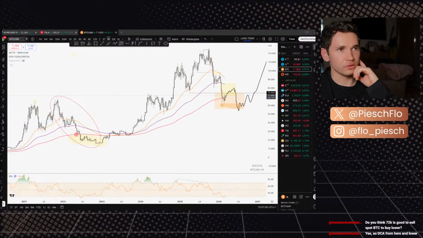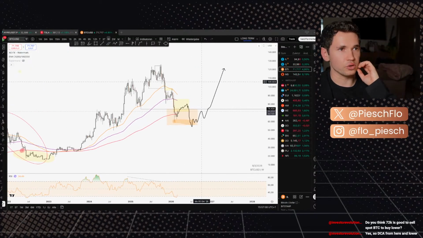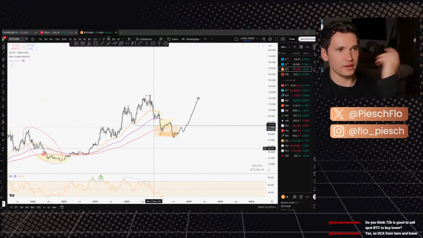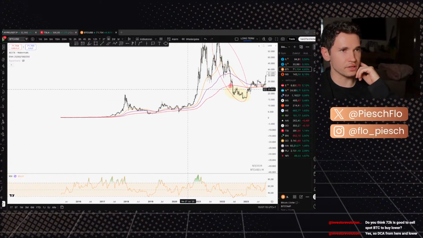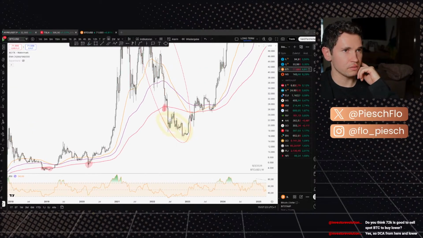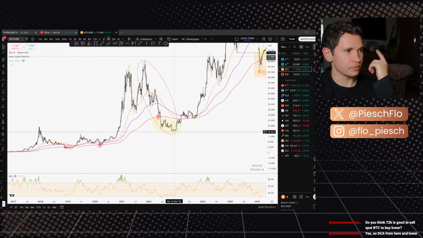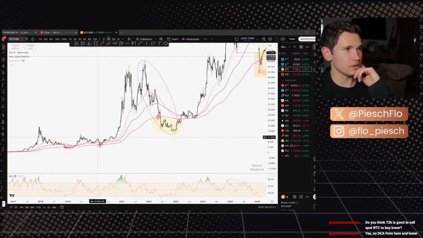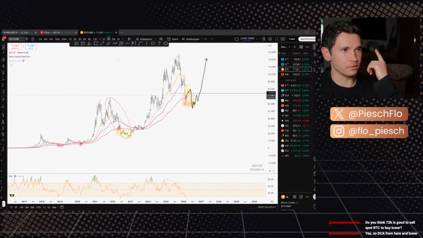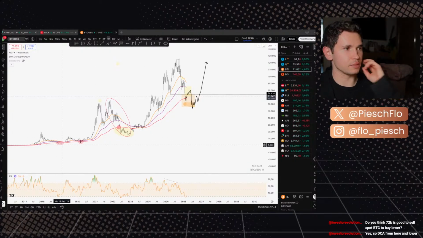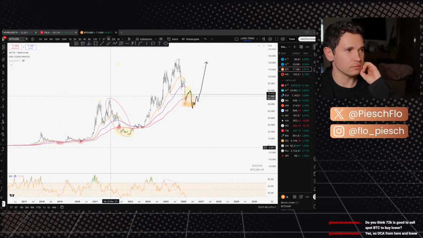Since I know that, or I don't know, of course, nothing is certain, but Bitcoin should be higher in the next years than right here. And history just proves it, as you can see. Buy the 200 EMA here, buy it here, buy it here. Would you have timed the exact bottom? No, you would have still gone through a little bit of drawdown, but look at it overall, then you can see, okay, I'd rather buy the 200 EMA than miss the exact bottom and then not buy anything at all.